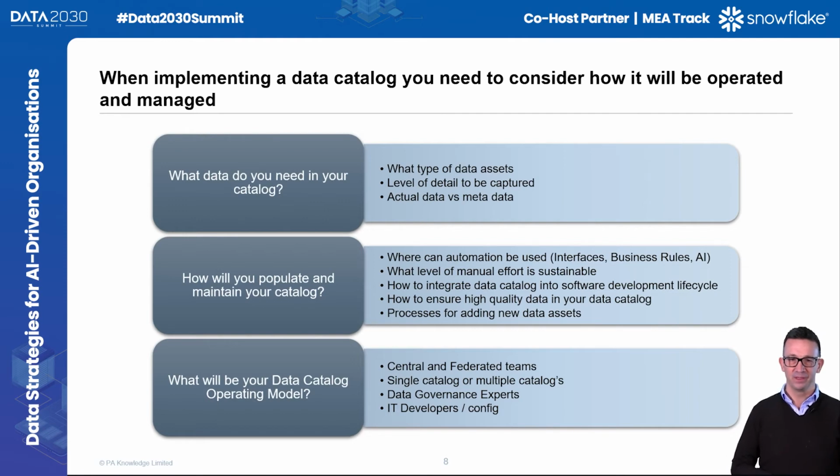You also need to think about how you maintain high quality data in your catalog, because nothing can be more frustrating than people going in to look for something and finding that what they found was either incorrect or they just couldn't find what they were looking for. So what techniques are going to be used for keeping the quality of the catalog up to date? Some will be using governance, some will be using technology. And what are the processes for adding new data assets? Work through it using a combination of automation and manual input. How are you going to get new producers and owners of data to add new content to the catalog?